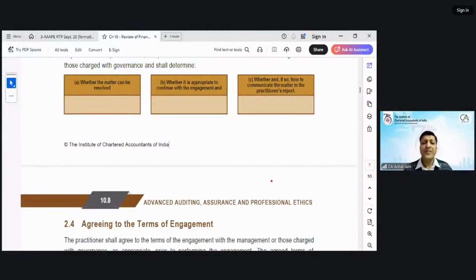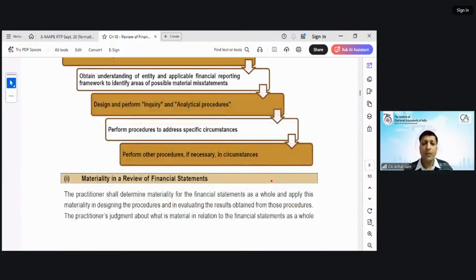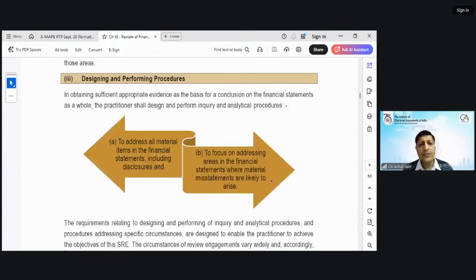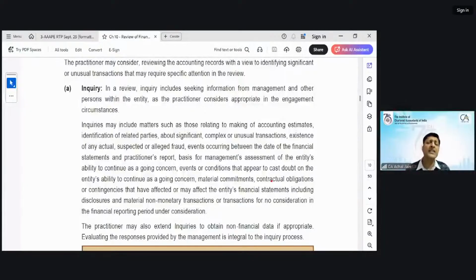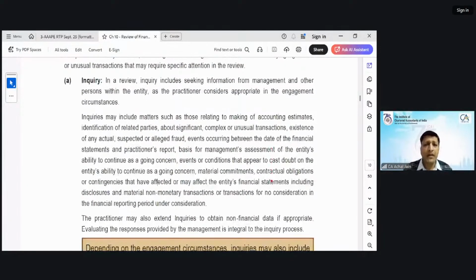Engagement letter, acceptance procedures. Will that be any different from what you do in case of an audit? Answer is no. Planning and all, will that be required? Answer is again yes. Planning is the most essential part for any engagement. So when it comes to a review, will a planning be required? Answer is yes. There again, a planning will be required.